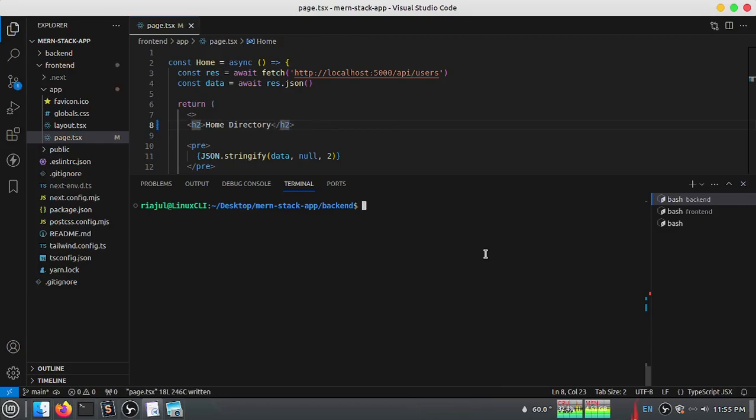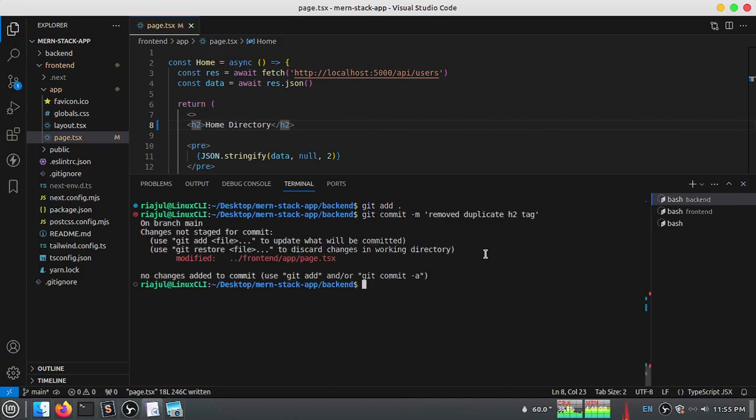Sorry, what did I miss, git, cd, actually I am in the backend side.